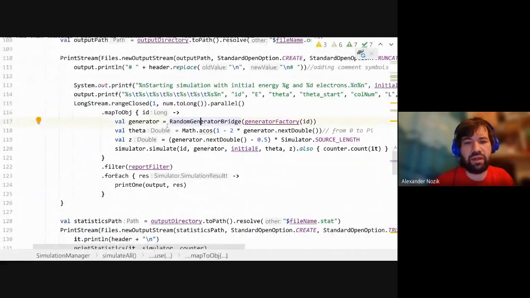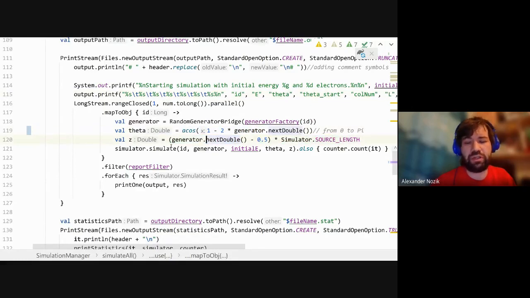We create a generator, and we generate an initial electron with a given angle and given position into the source. Both numbers are random. Kotlin asks me to remove the math qualifier. So we generate a random angle and a random position.